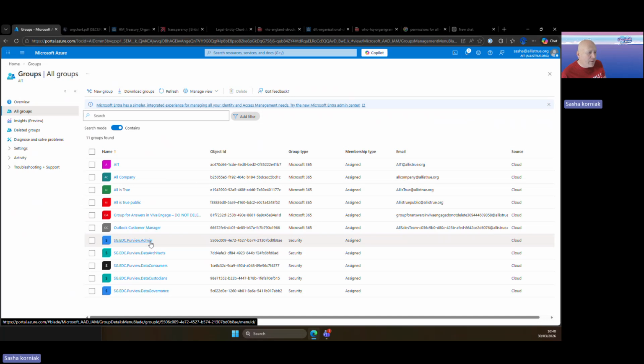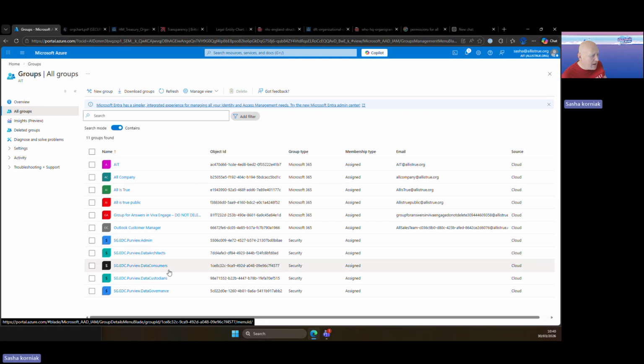You may also want to update these and put an extra suffix in there if you only want to separate these out for people who are only using the cataloging areas, because there are different Microsoft solutions that exist as well. So the Purview admin is effectively all of the people who are going to be administrating the highest level of access into Purview, for the ability of operation and monitoring, and also helping people to be onboarded onto the system, or onboarding your data into the Enterprise Data Catalog.